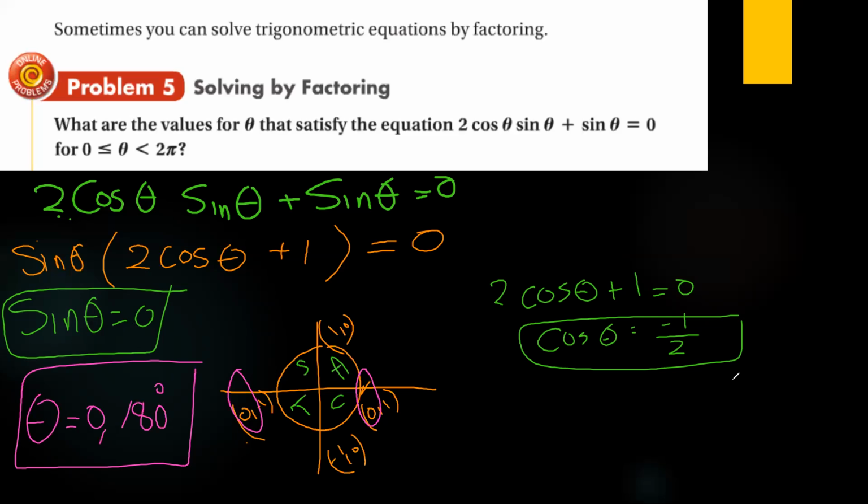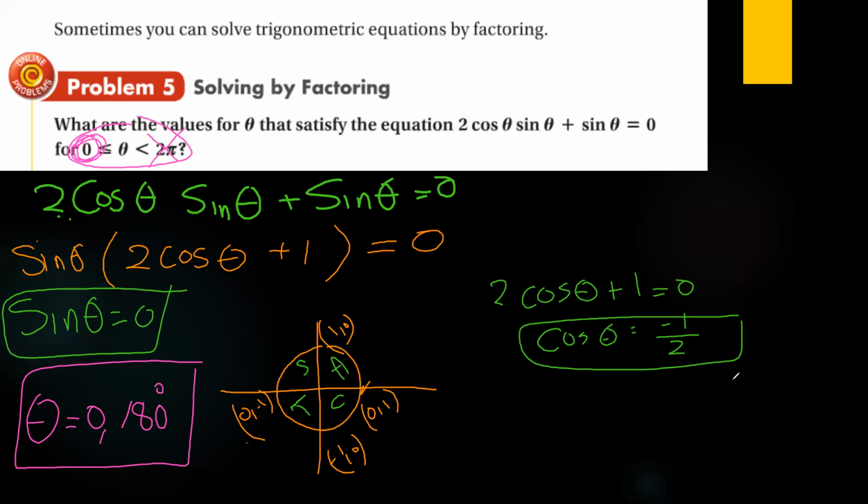Now, I need to find which angle has cosine negative half. How to solve it? Teacher, here we considered 0 as also 360, right? Yes, you can write it 0 or 360 as a full rotation. Now, why do I write 0 only? Because they told you from 0 up to 2 pi, with the equal sign on 0 only, not on 2 pi. So you write 0 only.